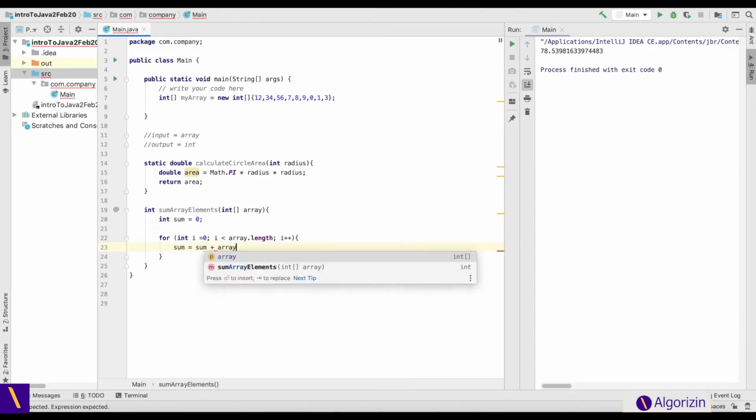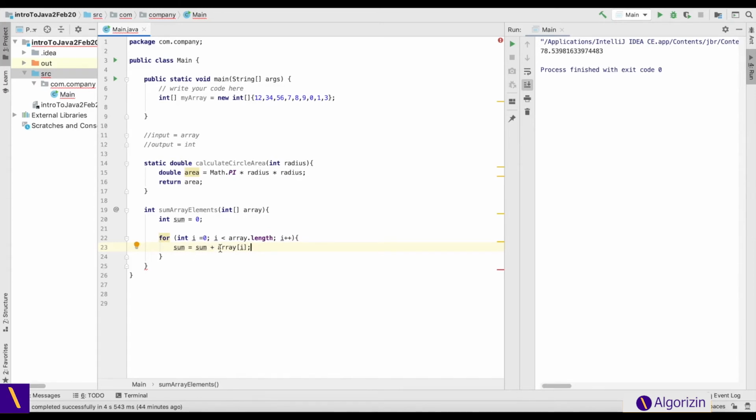And the first element of the array is array[i] right now, right? Because the value of i is 0 in this iteration. The next time the value of i would be 1, the next time 2, and so on. It'll keep on going. But the value of sum currently is 0, and the value of i is 0.